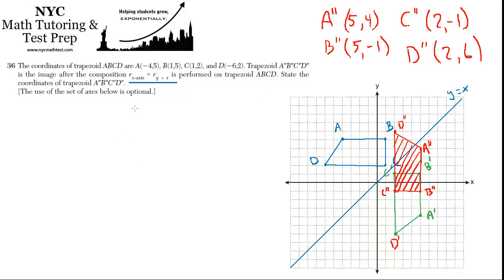What happened? Let's work with just one point, point A. If you didn't want to do this whole graphical method because it's a lot of work and takes time and you're afraid you're going to make a mistake, just do it with one point and pay attention to the pattern. Let's see what happened with A. A was originally located at negative 4, 5. When it got reflected about the line y equals x, it became 5, negative 4.